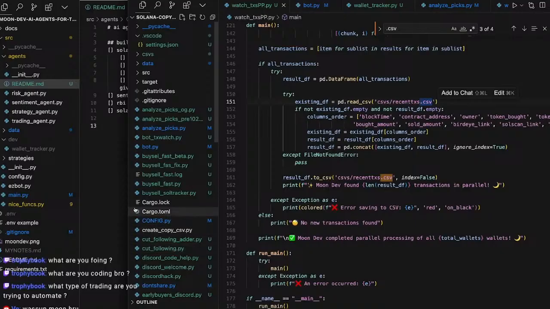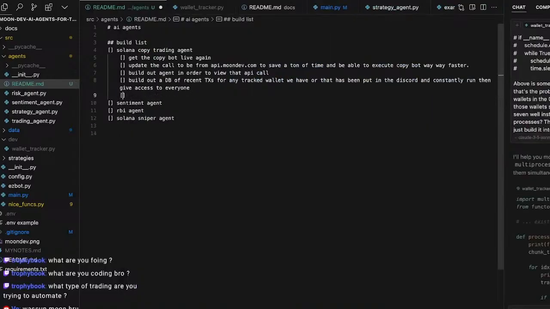Oh, I also want to do that. Have the scanned tokens, transactions, tokens shown on a Discord channel with the API key and link plus tutorial so everyone can access.